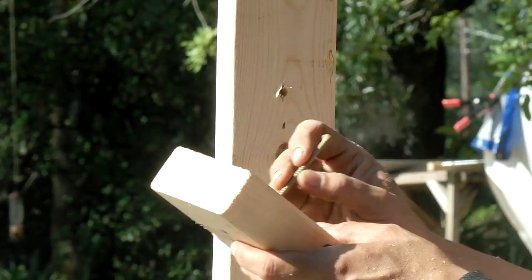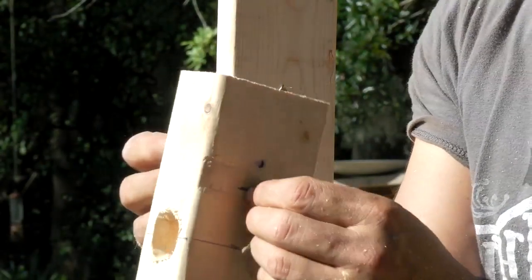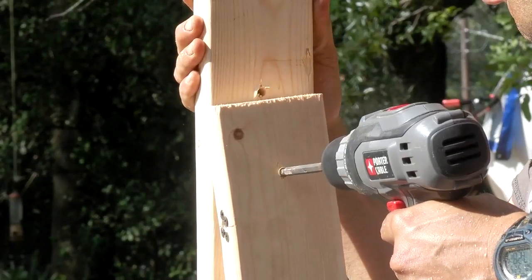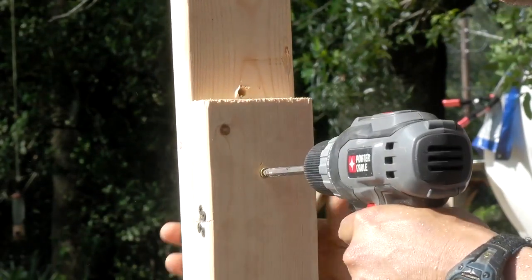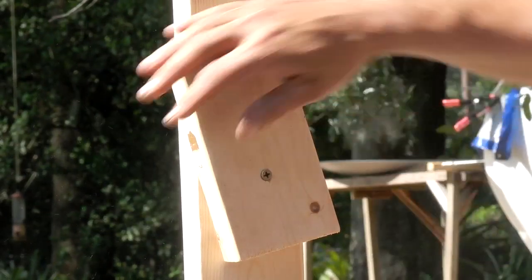You want to find and mark the true center on your piece of wood. We're going to take a 3-inch wood screw. You can use a bolt if you want to get a little more intricate, but we're just going to grab the wood. So we want to go ahead and tighten it to where it doesn't move. It digs a little bit of a recess. And then back it out, because the further that screw is in, the better.